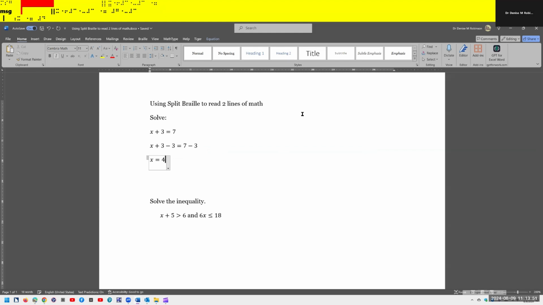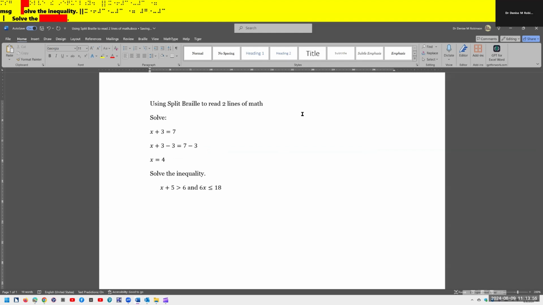Okay, let's go down to something a little more challenging. Blank. Oh, I don't like those blanks. Blank. S. Okay. Math, solve the inequality. Okay, lovely. Math content x plus 5 is greater than 6 and math content 6x is less than or equal to 18. Okay, so I'm going to divide that up just so we can make this pretty easy to move through. I'm going to right arrow to get out of the math equation. 5 greater 6 space A. Okay, and I'm going to hit enter. Enter. That down, up arrow. Math content x plus 5 is greater than 6.